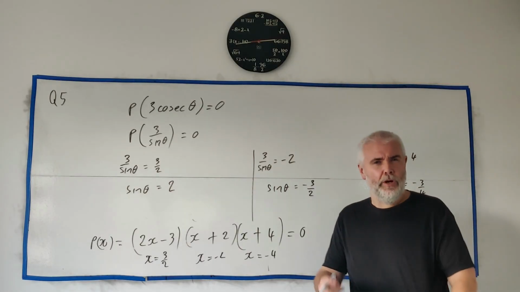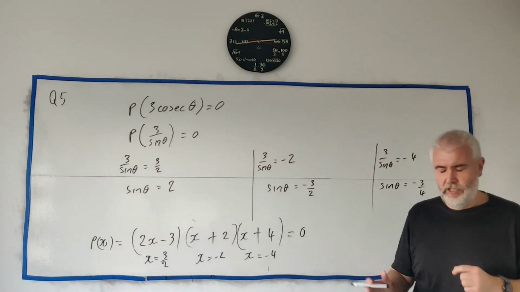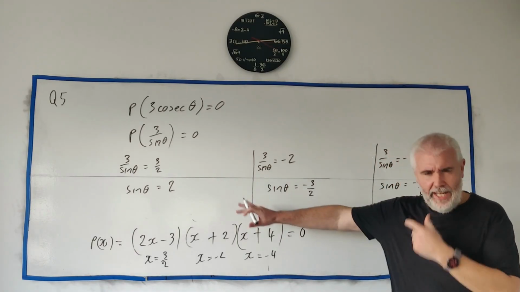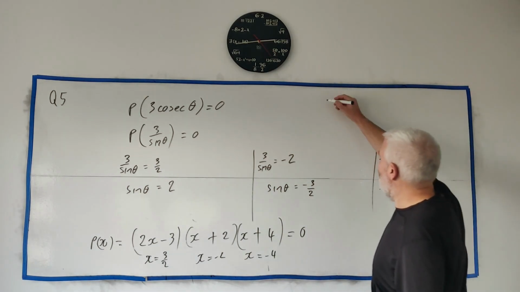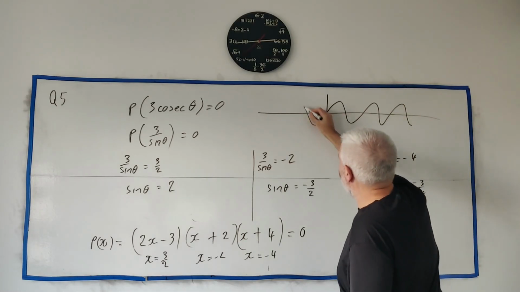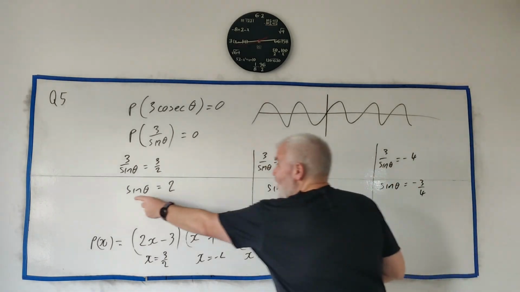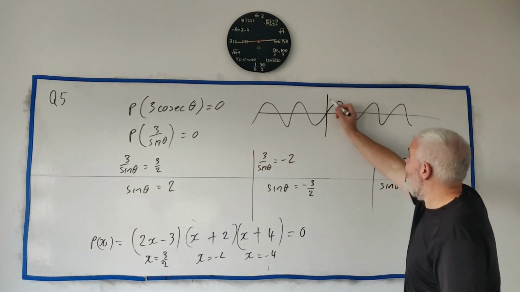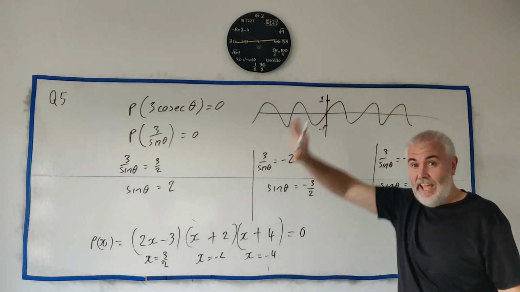At this point, you also want to be thinking, they told you the answers are between 90 and 270. But something else should be jumping out at you as right or wrong here. To help you out, let me draw sine. Sine looks like this. This is what sine looks like. When is sine equal to 2? It never is. That's 1. And this is minus 1. Sine is never equal to 2.